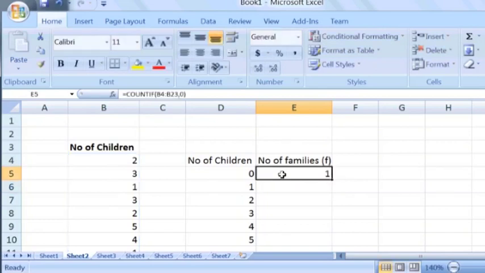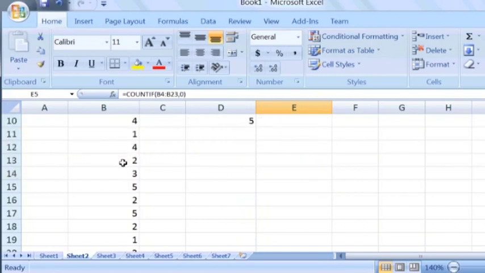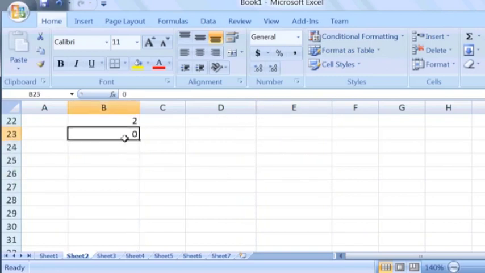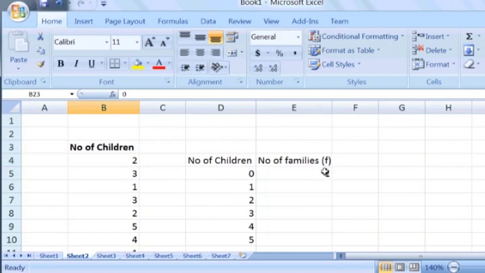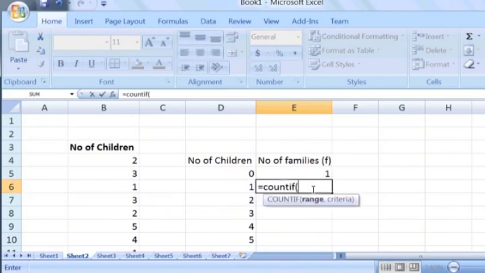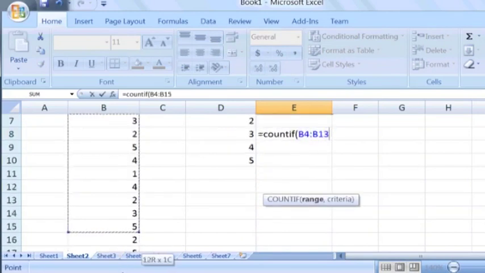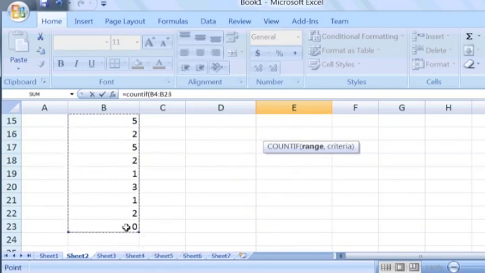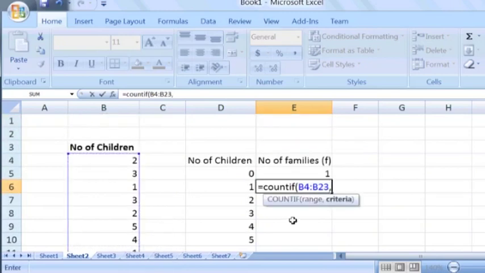You can see that there is only one 0 in this full list. So here it is. We have used the COUNTIF command to calculate this frequency. Next here I am using COUNTIF, the same range, and then a comma, and now the criteria is 1.